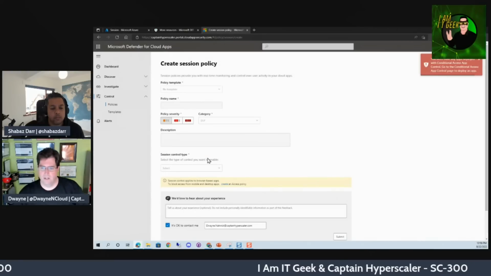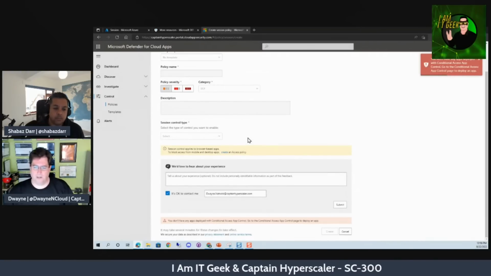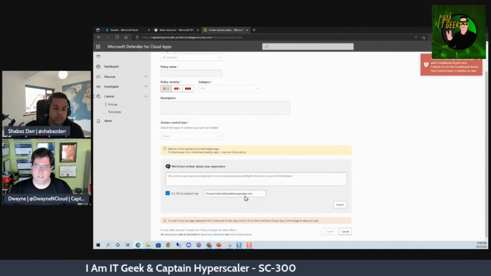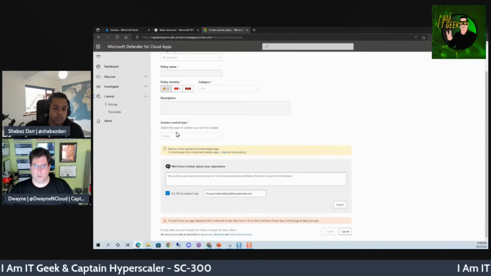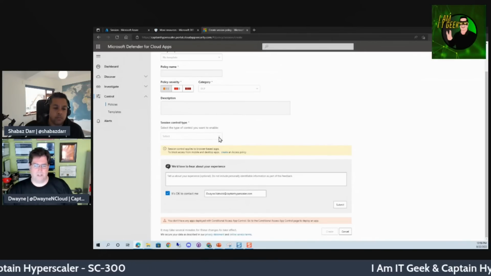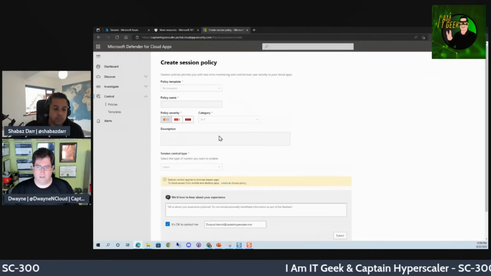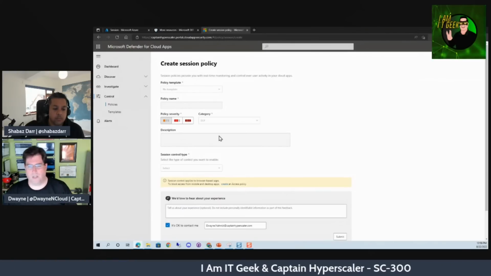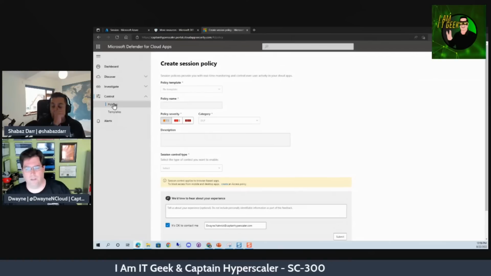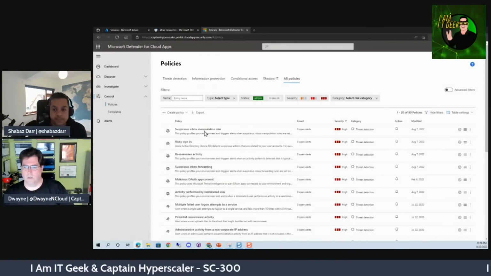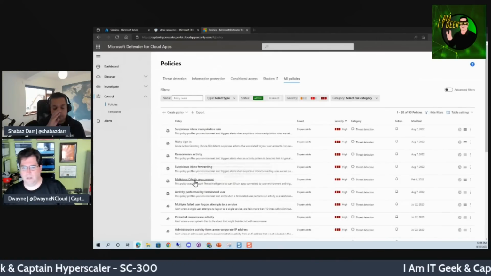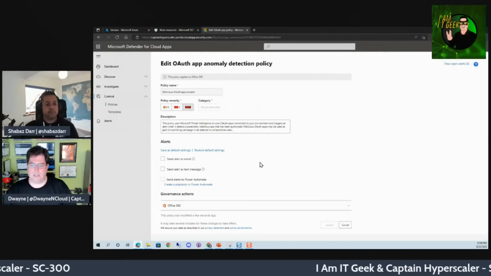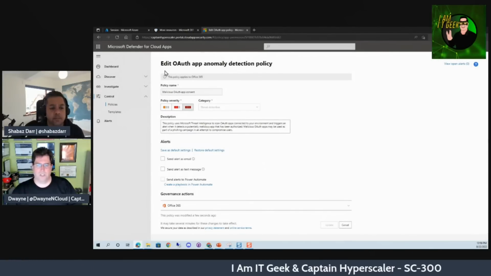If I go in here, and again, still not giving me everything that I want to see, we can set up session controls based on different types of controls, like what they're doing in the session, like printing or downloading, are all within there. Let me go in here and look at one of these policies in terms of malicious OAuth.